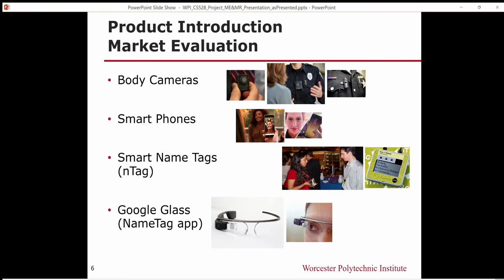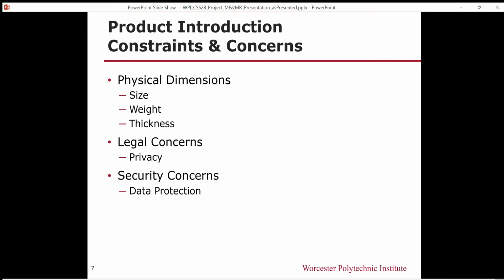And finally, Google Glass probably holds the most potential for this type of application. And at one time there was an app proposed called Name Tag that did exactly this, but Google Glass never made it to the consumer market yet. The Name Tag application, those developers never really made that app. So that's where Hello comes in.